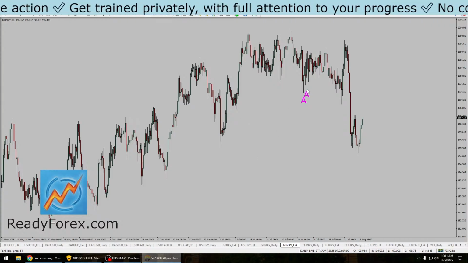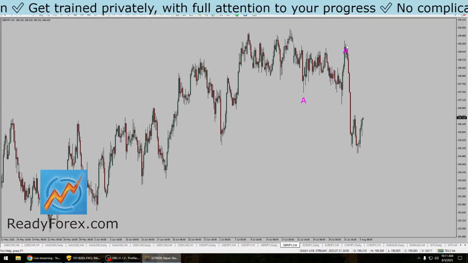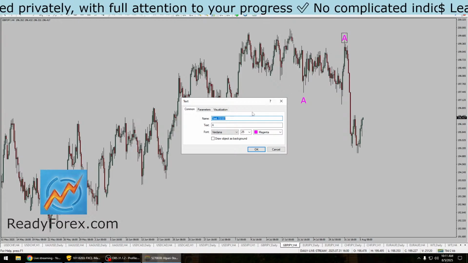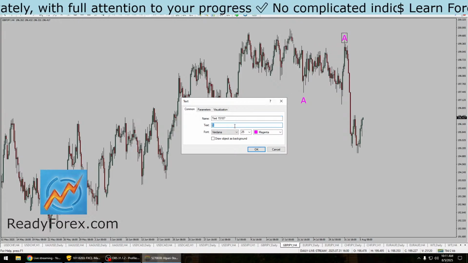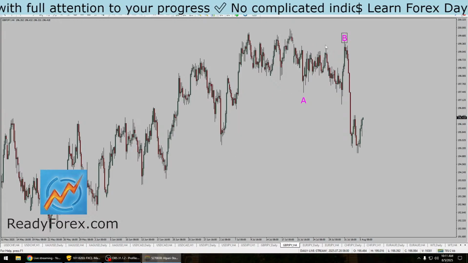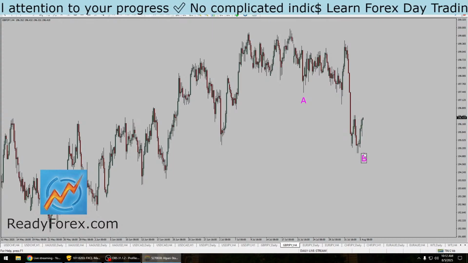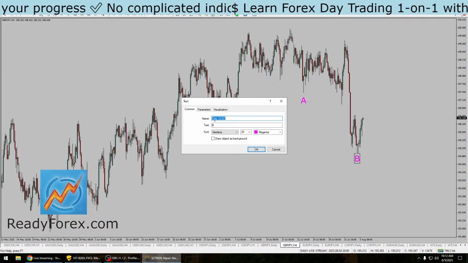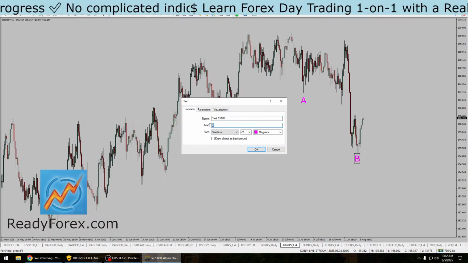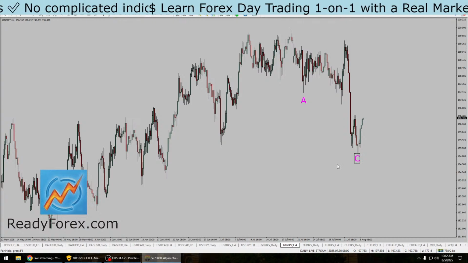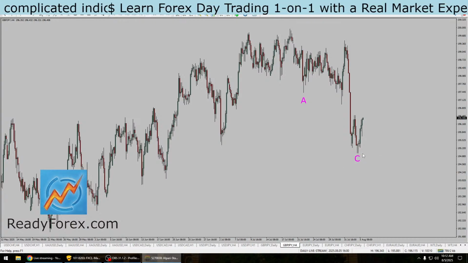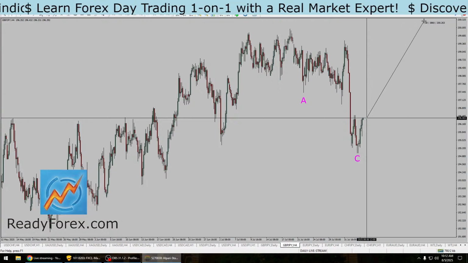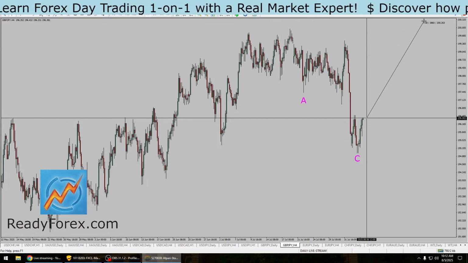After wave A, we got a bullish leg, wave B, which is flat over here. We got a wave C, and the wave C looks complete. Seems to me the market has completed the bearish wave C down over here. So expect bullish price action in the pound yen currency pair.